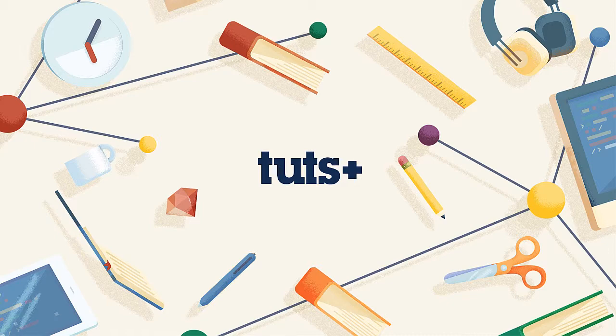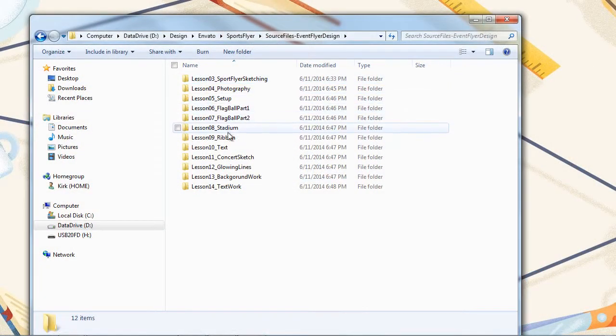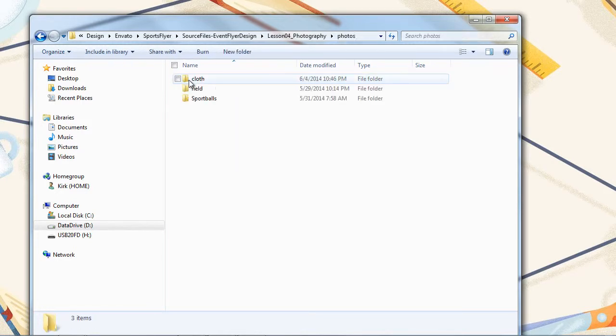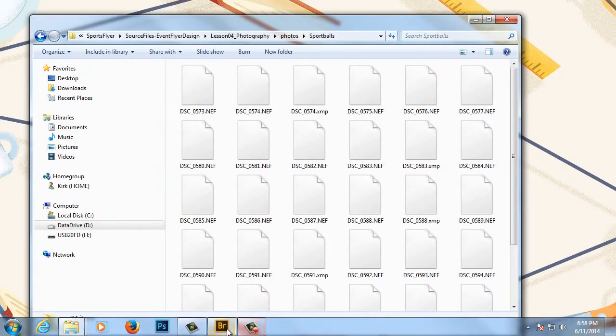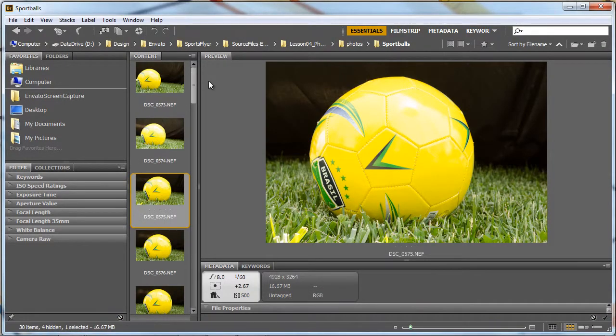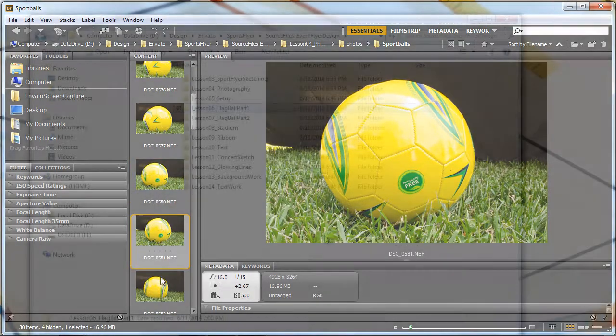Along those same lines, let's talk about the source files. Now, there are source files for every single lesson that requires source files in the course files that's included with the course. I have them sorted out according to lesson number and a brief name, and you can see when we go in there that I even have the different photographs also sorted out. Now, these are all raw files, which means you're not going to be able to see them unless you're using something like Bridge that allows you to view camera raw files.